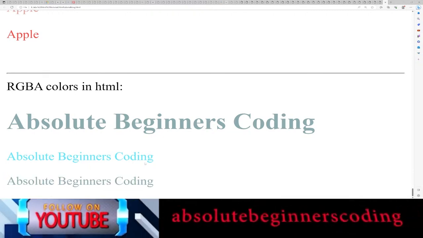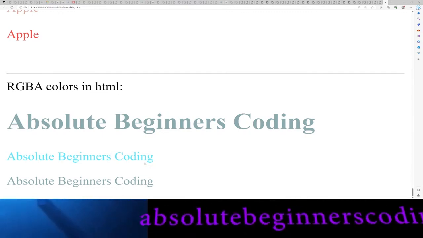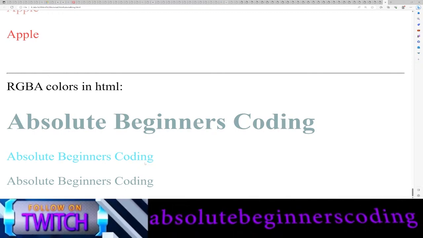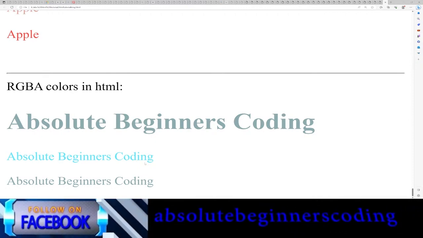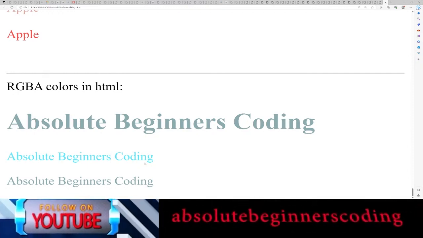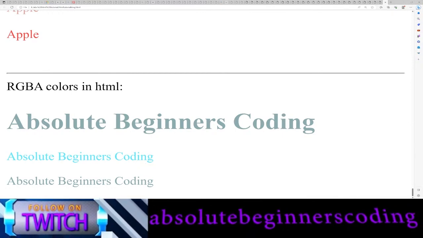In RGB, if we are using values, then the R, G, and B values can be between 0 to 1000. In the same RGB, if you are using percentages, then it should be between 0 to 100. But in RGBA, if you are using values or percentages, it should be between 0 to 100. But A should be 0 to 1. It should not exceed it.